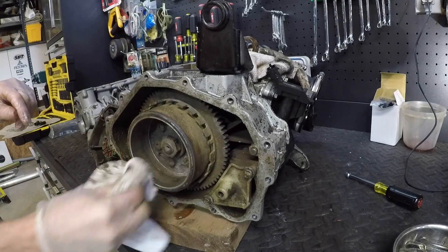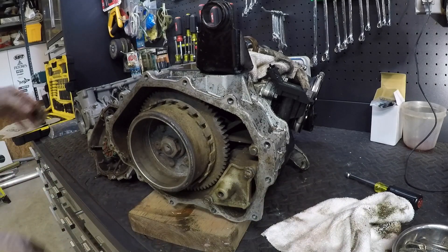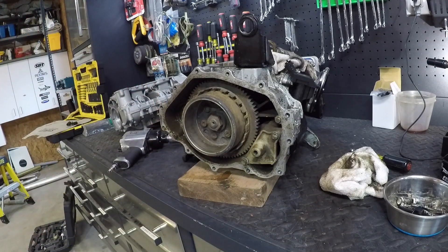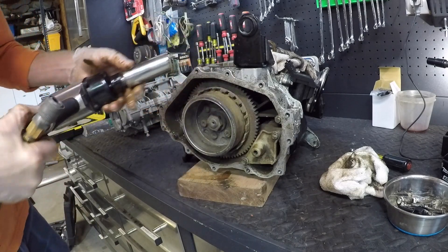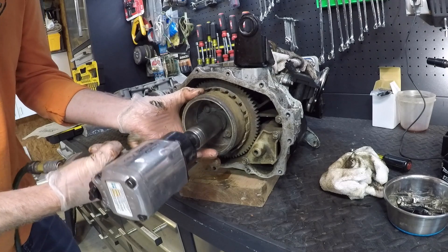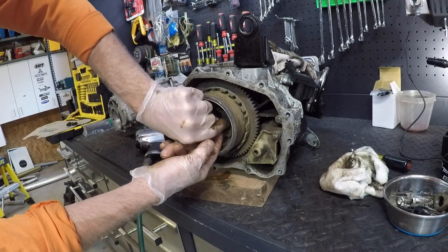At least it's there. Looks like this thing sat underwater. See if we can clean all that stuff up - yeah, there's a lot of stuff going on here. Continuing on, see if we can get the flywheel off. What size is that - 30? And a 16. We need a - there should be a washer. There is.